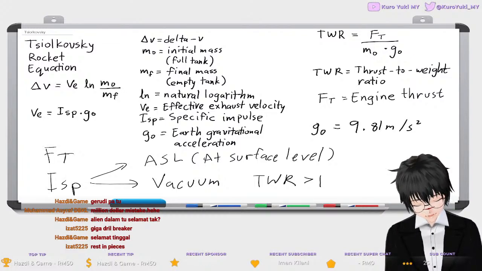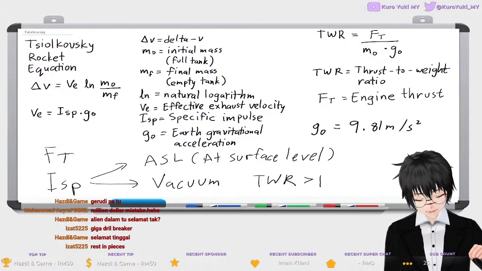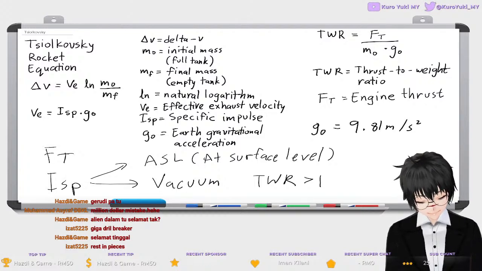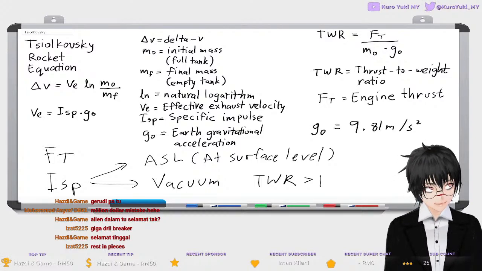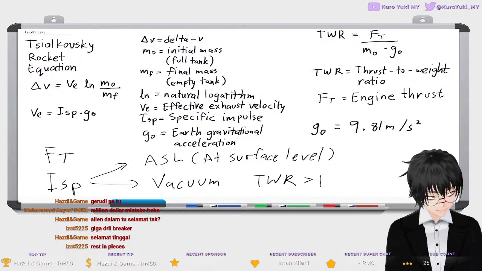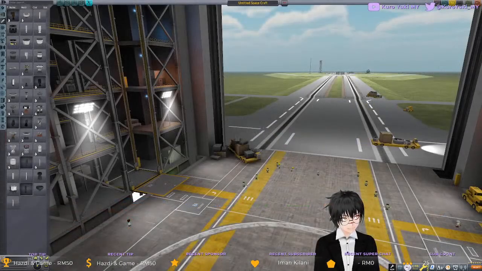The VE as I explained just now, and then the ln is basically the natural logarithm, and the M0 is initial mass, and the MF is final mass. So how to calculate the initial and final mass? Let's get back to the game again.